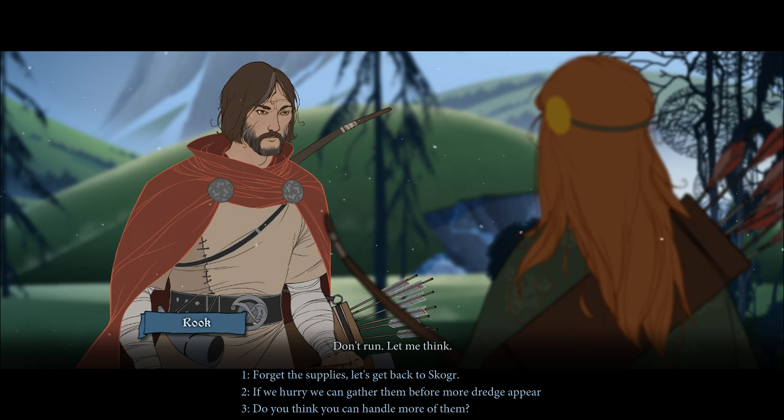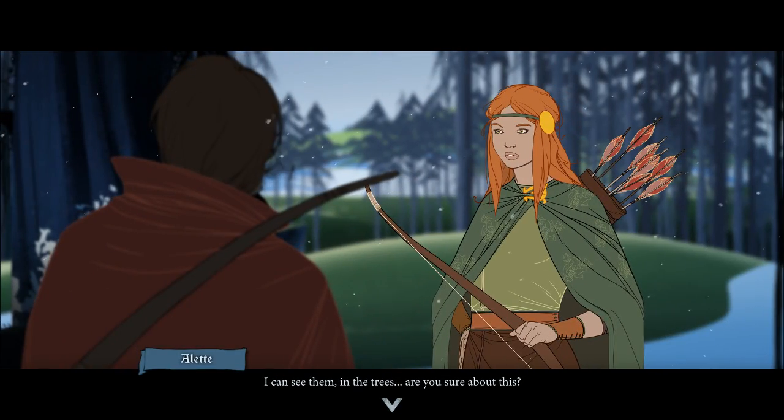I think I'm gonna do... I don't know. If we do, do you think we can handle more of them? Will we fight another battle? I don't know. If we hurry, we can gather them up before more dredge appear. I think? Yeah. Decisions are hard, man. Okay, yeah. If we hurry, we can gather them up before more dredge appear. That seems reasonable. I can see them in the trees.